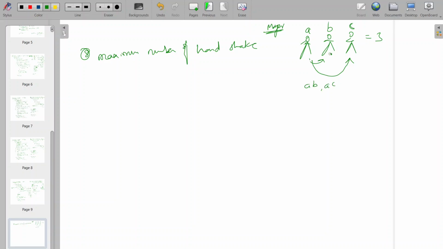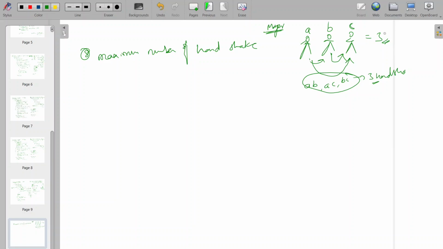Then B will shake hands. Does it need to shake hands with A? No, it has already been counted. So only B needs to shake hands with C. So it is BC. So in total we get three handshakes for three persons.